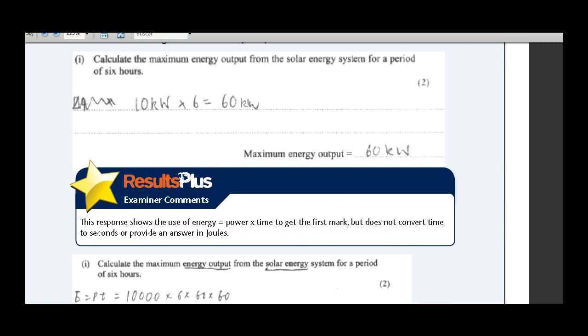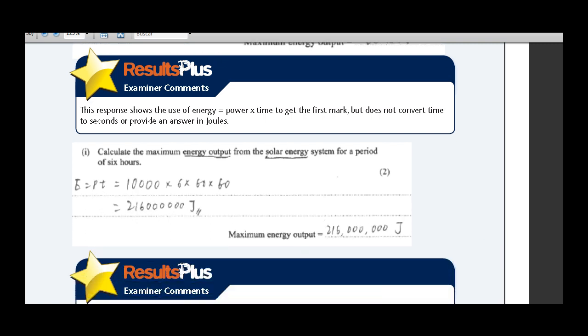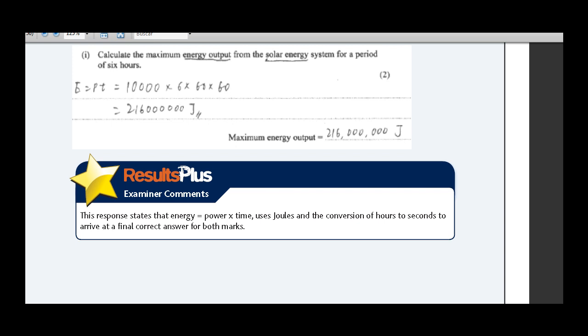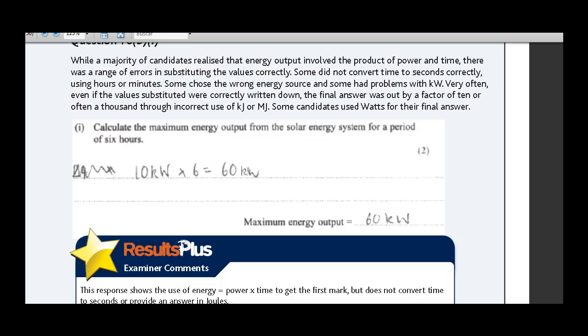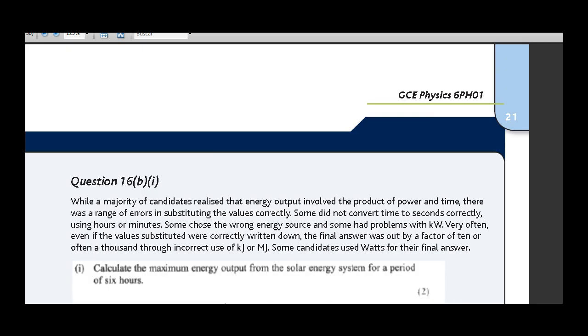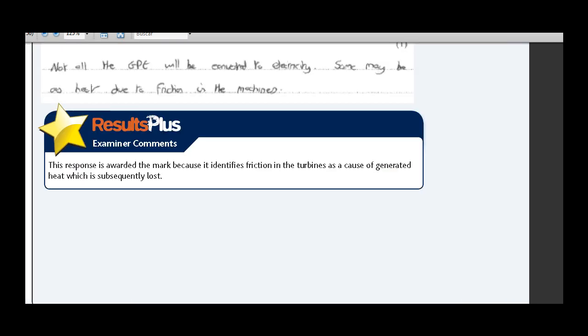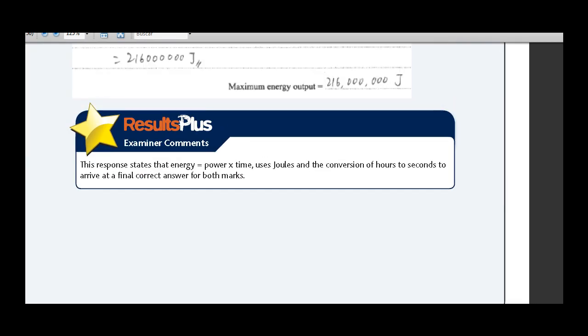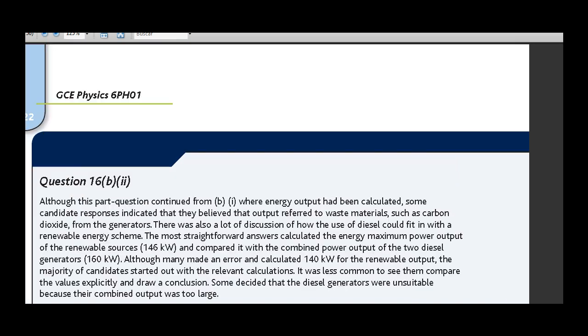Yeah, the answer of this guy didn't convert the time to seconds, so he missed that mark, but the other answer is proper, so he writes there the maximum output. Should have used standard form there, but they won't lose a mark for that. They could lose a significant figures mark because everything he's given is in significant figures, but they're okay with him there, so they give him the 2 marks.